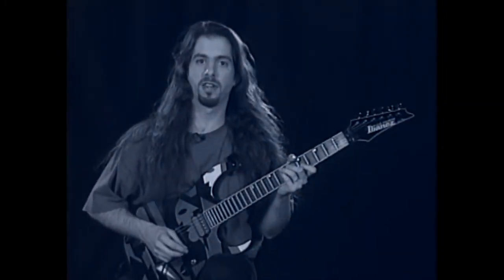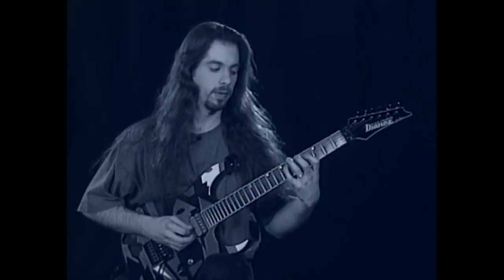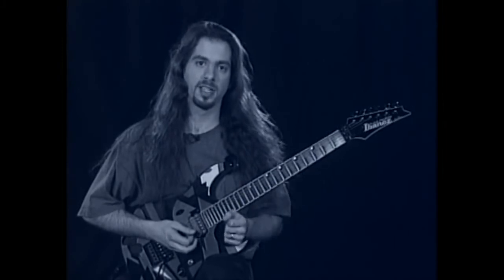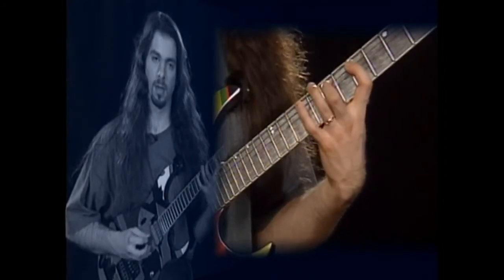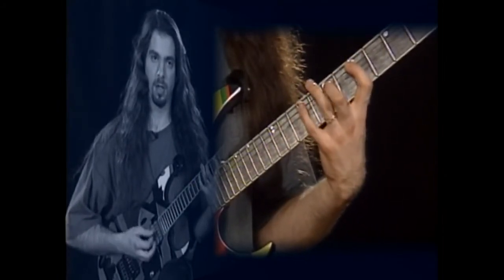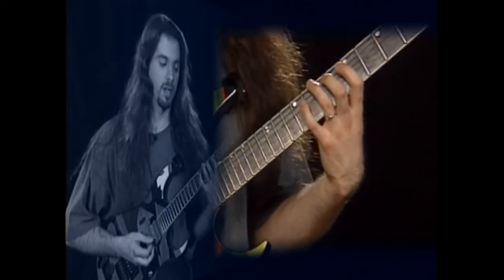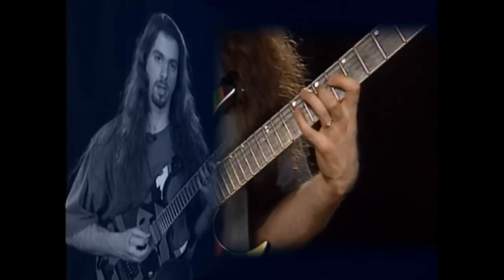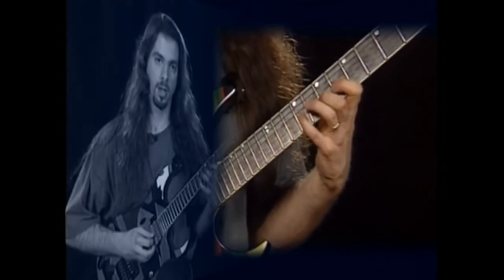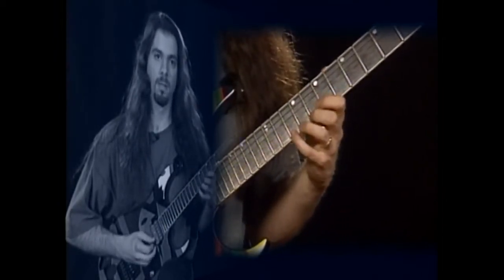You should recognize the first part of that as the 3-note per string fragment that we did before, except I transposed it to the key of A and played it through an A major scale. And the sequence consisted of playing that same pattern starting from each string. And then using the descending pattern to do the same thing.